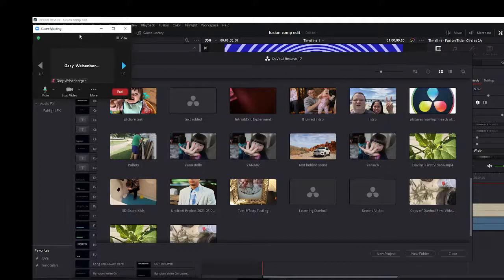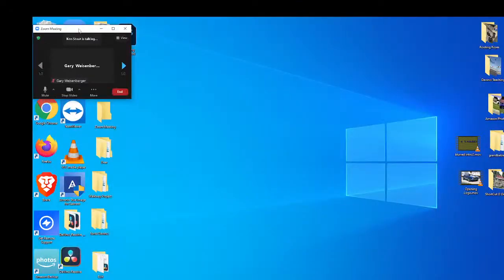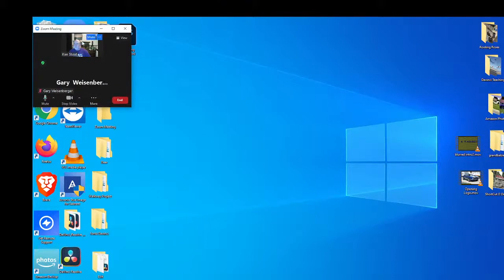Appreciate it. Now, why do I not have... let me figure this out. How do I get out of this? Right here. Minimize that. Why did my picture go away? Is that because of the view? Okay, now let's see. That shows Gary. Gary's muted. Now I should be muted, but I don't think I'm muted. We'll see. Gary, can you hear me? Gary's still muted. So you're supposed to be able to hit the space bar and mute yourself, but it looks like it's not working.